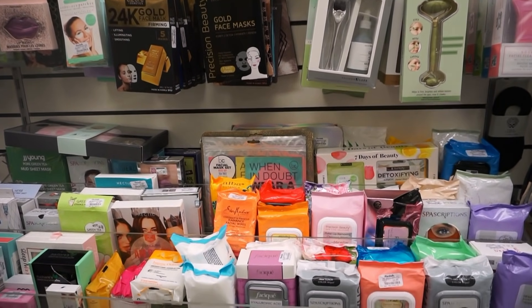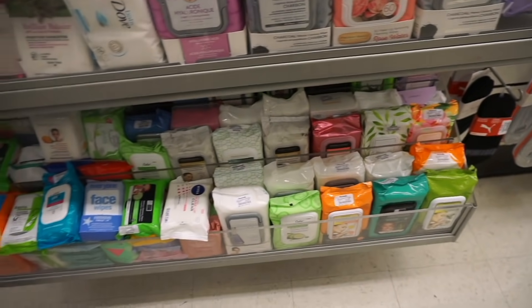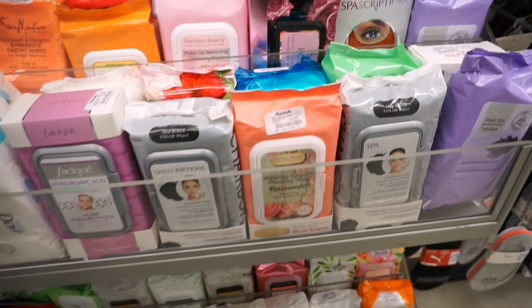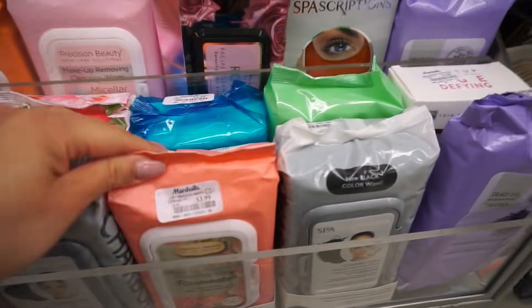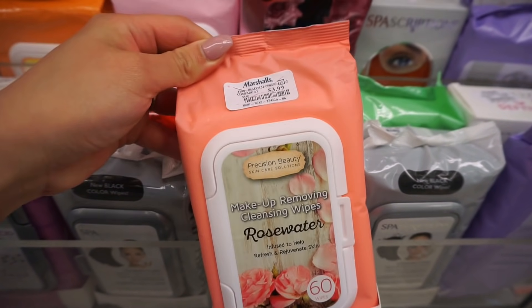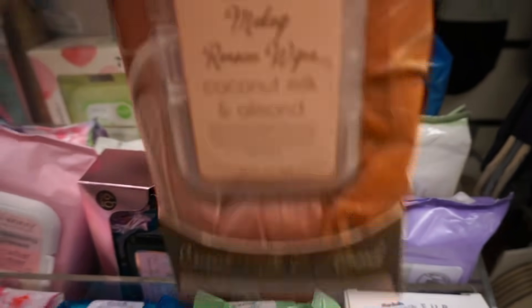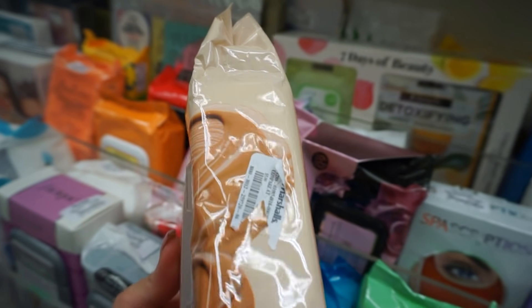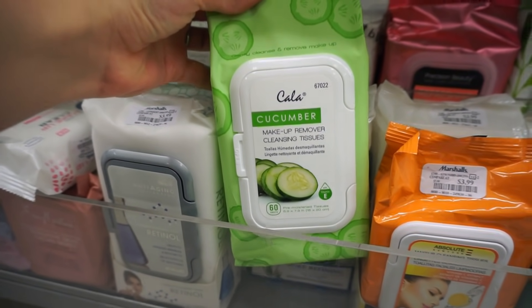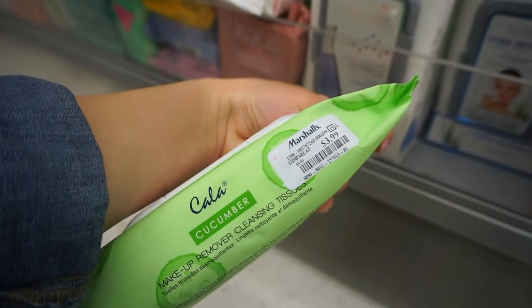I'm here in this section and I'm actually in desperate need of some new wipes. They have a huge variety of makeup wipes and they're pretty affordable. When I film and take off my makeup I usually use baby wipes, but since we're here might as well stock up. The rose water ones really caught my attention — only four dollars for 60 wipes. I'm also getting coconut milk and almond, and cucumber. Cucumber and rose are my two favorite skincare scents, so these are four dollars each.